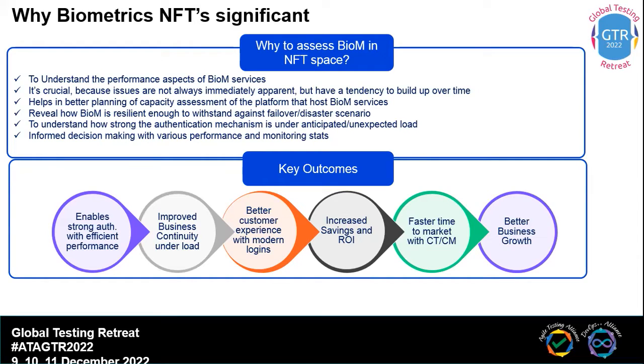Also, you need to know your results very quickly when you build something and test it before we get into market. There are various key outcomes we can reap from this solution: an efficient authentication mechanism without compromising performance, improved business because it can support any load, better customer experience through smooth logins, increased savings and return on investment, faster time to market and better business growth. So these are the significant reasons why we need to validate the biometric services' performance and resiliency as well.